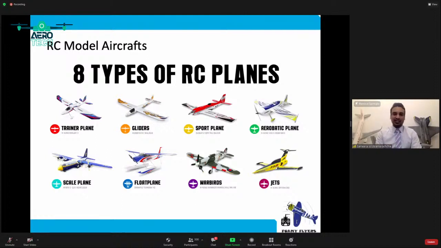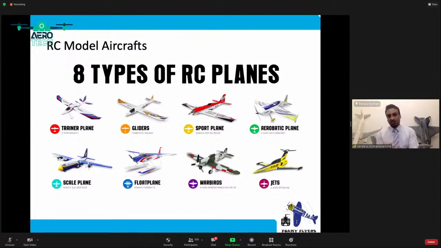Now, all the aircraft that I mentioned before use a prop, or in the particular case of gliders, obviously you don't need any power plant. But for jets, the most commonly used are EDFs, or electric ducted fans. But I'll talk about those in a bit more detail further on. But just so that you know, there are commonly 8 types of aircraft that you can have if you want to build an aircraft. Let's say that now you have selected what you want to build.